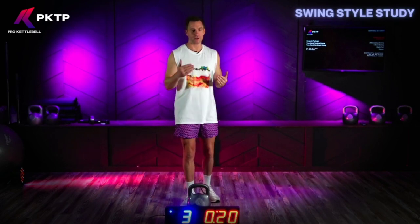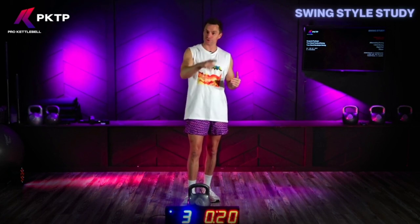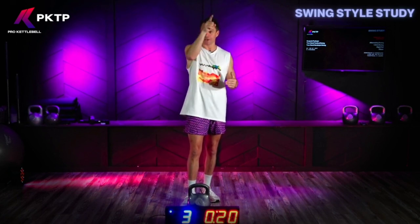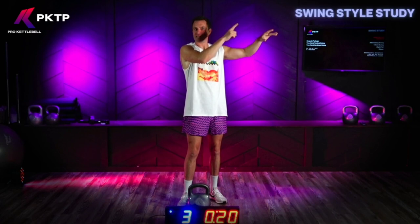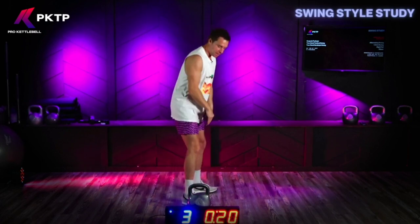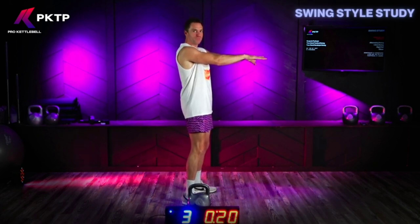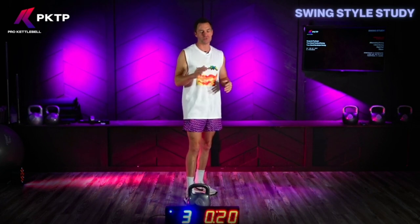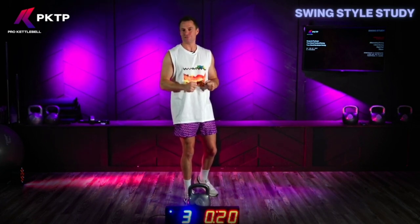The trajectory of the pendulum swing is going to be more of a J-shaped — more of a U — trajectory. The trajectory of the hardstyle swing is going to be less of a curve and more of a straight line from behind you to straight out in front of you. Like an airplane taking off, because you're really dragging that kettlebell through space using purely the power of your contraction.